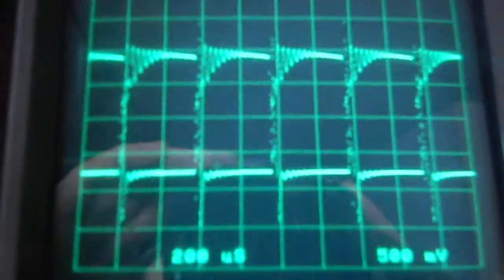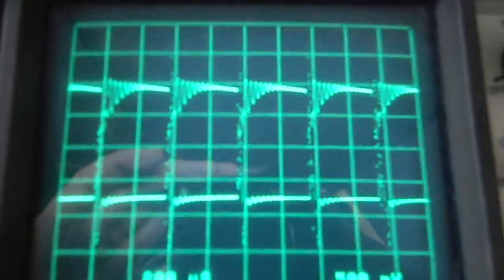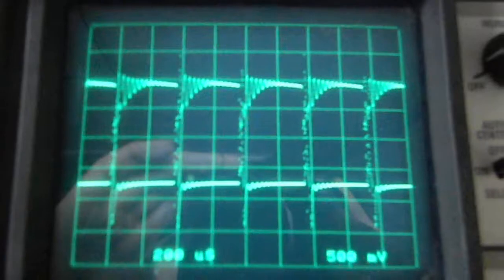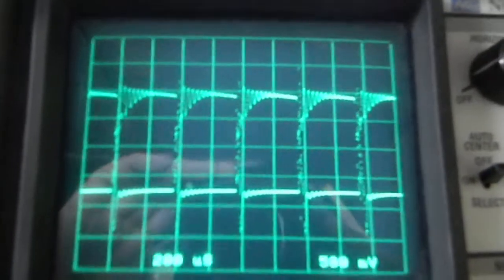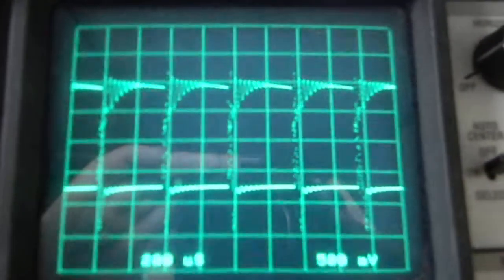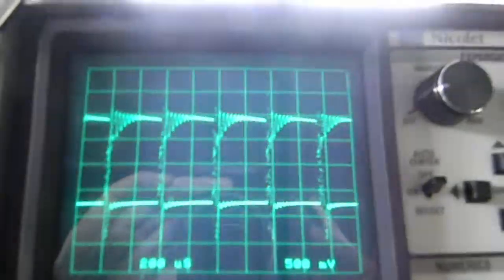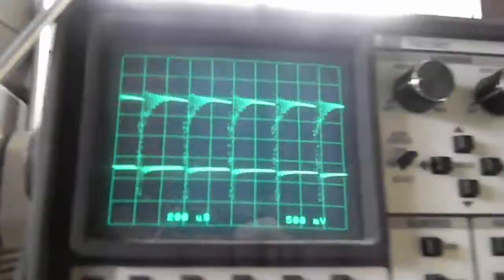Alright, so that's our scope, that's what happens when we get a spark. We're getting some type of feedback into the circuit which is causing more oscillations at a frequency that's dependent on the pulse width of the signal I'm using.